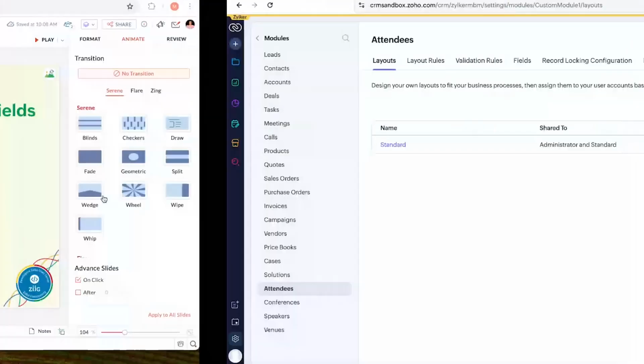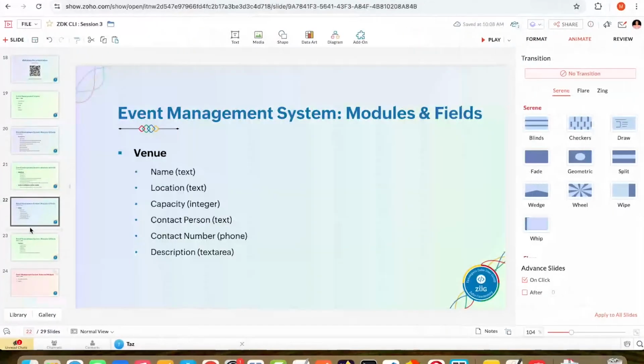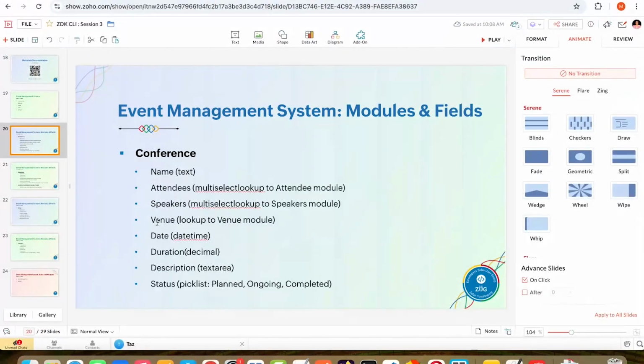Similar to this, we can add all the other required fields, even the basic fields and the non-basic fields. I have discussed all the non-basic fields: multi-select lookup and pick list.